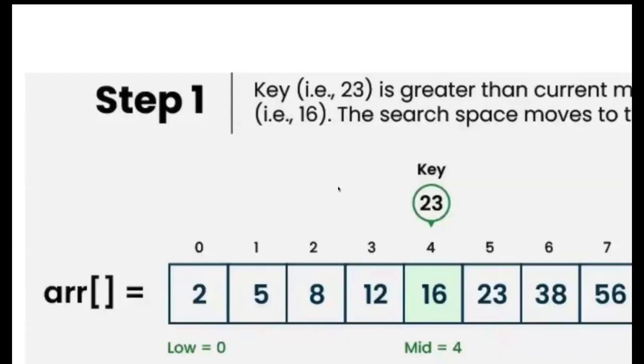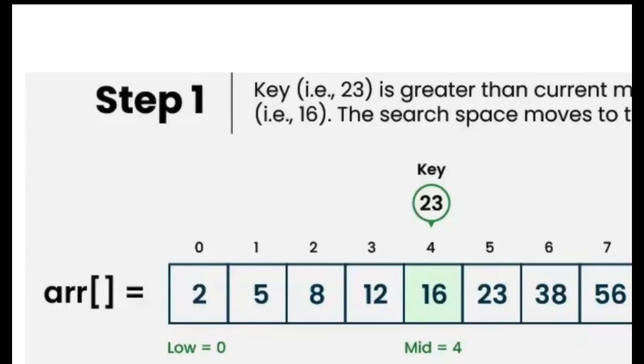So here's another example. We have a sorted array from 2 to 91, and we can start off with the element of the low and the element of the high, and you want to find if 23 is in this array. Since it's given to us as sorted, we can just perform binary search. If you were doing a linear search, you would have to go through 2, 5, 8, 12, 16, and 23 to find your element. And binary search basically expedites that pretty fast.